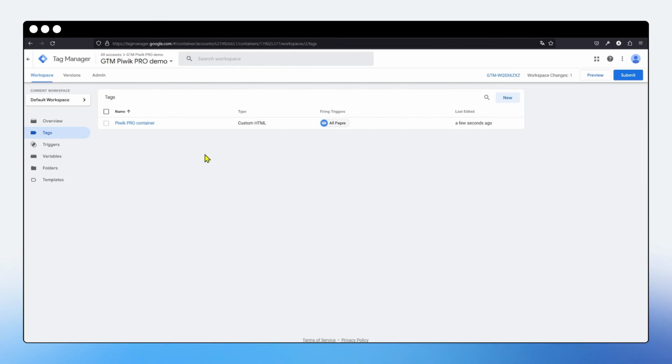Another more technical, advanced thing that power users might want to know is that if you're using the same data layer for both Piwik PRO Tag Manager and Google Tag Manager, you can get a bit of a flooded data layer, right? You're getting events from both GTM and Piwik PRO Tag Manager at the same time.